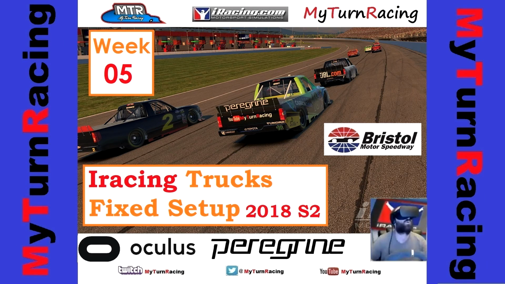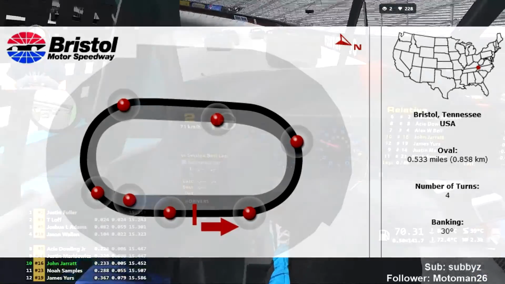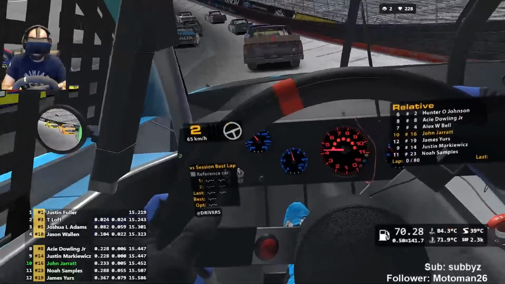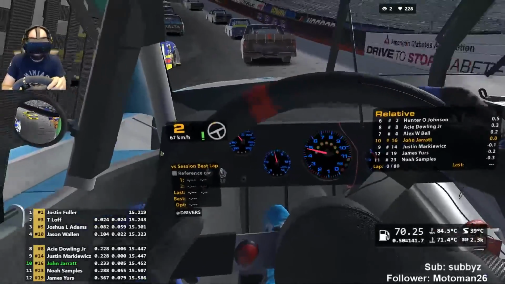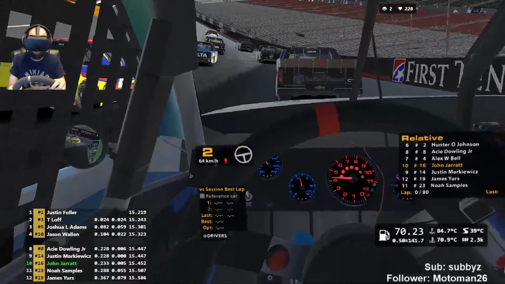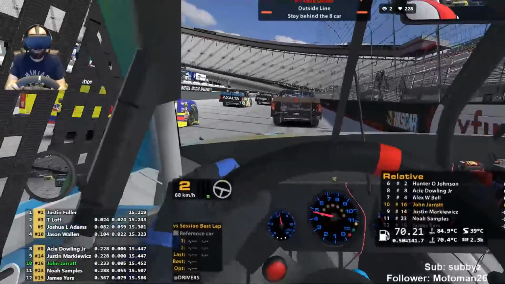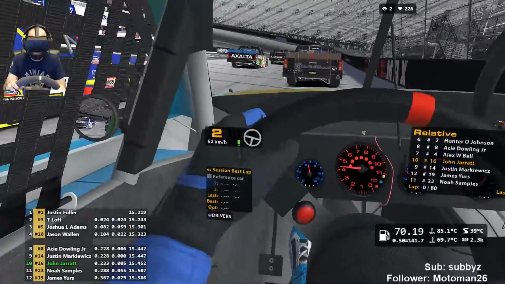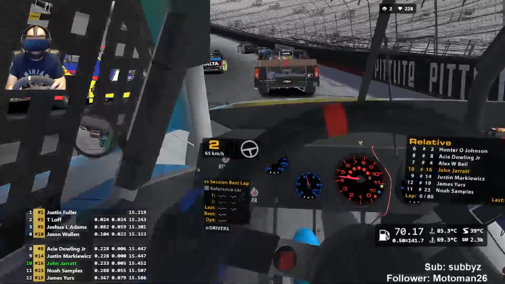One lap to green. Welcome to the iRacing official Class C truck fixed setup race here at Bristol. Not gonna lie, a little nervous about this, but hopefully we'll keep the truck fairly clean. There's already some crashing going on behind us, and we'll get ready, going green. We'll get at least 40 laps done.